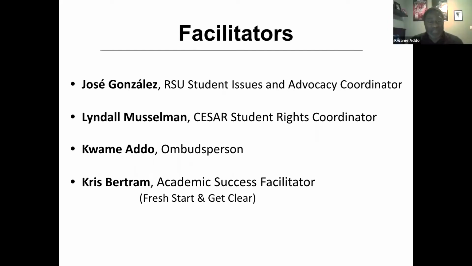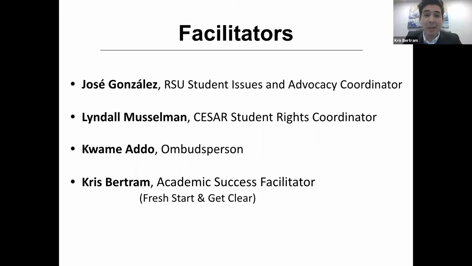Good evening, everyone. My name's Kwame Addo. I'm the Ombudsperson for Ryerson University. And like Jose and Lyndall, we're not employees of the university, but we are an independent organization that is tasked with assisting students when they have issues with the university. It could be anything from academic appeals and things of that nature. I'll be speaking a little bit more about what our office does later on in the program, and my contact information is also indicated at the end of the program. Thank you for coming this evening.